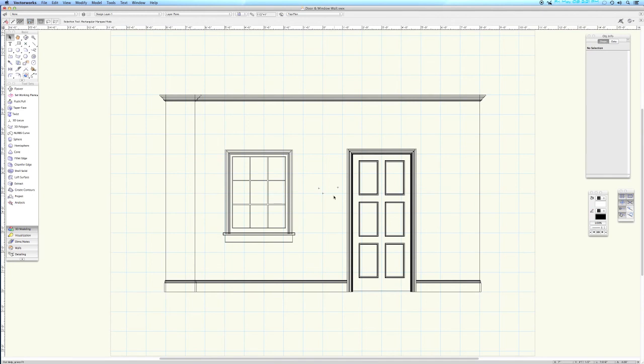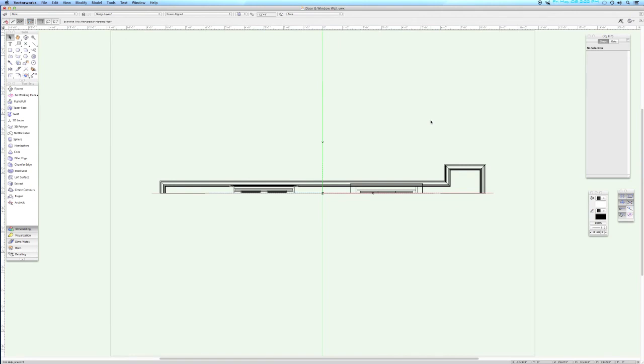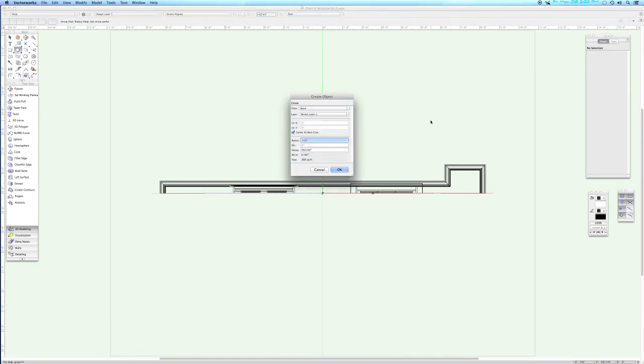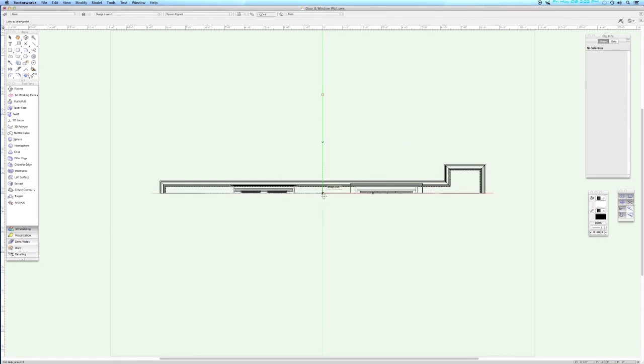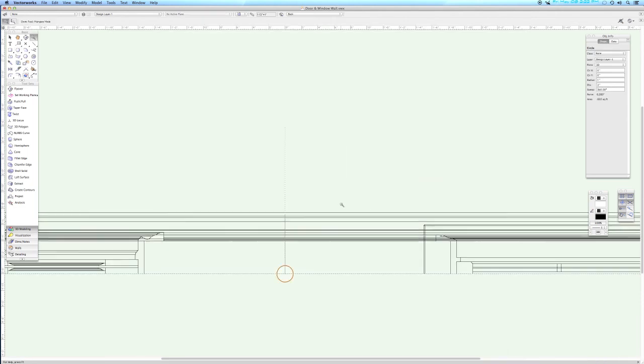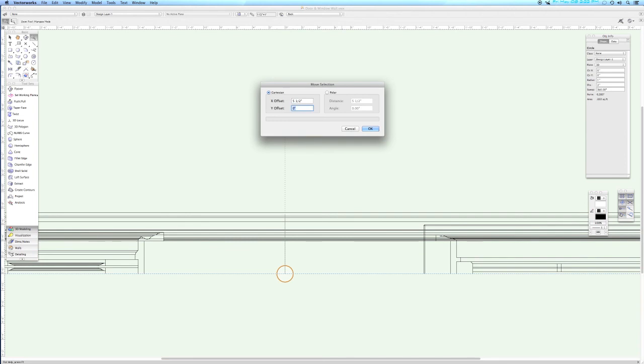There's one more element that I'd like to add to this wall. I'm going to do a piece of pipe, like a steam pipe that's coming out of the floor to the top of the flat. And then I'm going to do a joint, an elbow, with a piece of pipe that goes across. So I'm going to go to the top view, and with the circle tool, I'm going to say that the pipe has a radius of 1 inch. And I'll just set it right here at center. I'm going to zoom in a little bit so I can see what I'm doing. Now I'm going to move this in front of my wall. I'm going to say 11 inches.